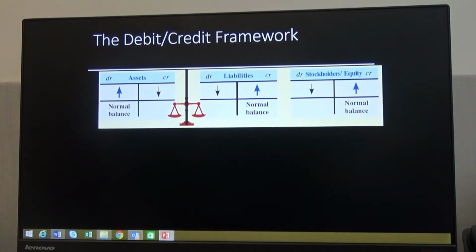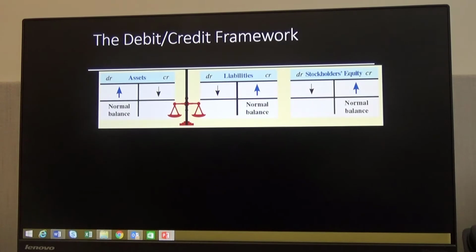Now, what do assets and liabilities and equity accounts have to do with debits and credits? Well, the term debit simply means left side, and the term credit simply means right side. And so because the assets are on the left side of the accounting equation, they are debit balance accounts. The balance of an asset account, if it's a normal asset, is simply going to be a debit balance. Again, because assets are on the left side of the equation and the word debit means left side, the asset accounts are going to have debit balances.